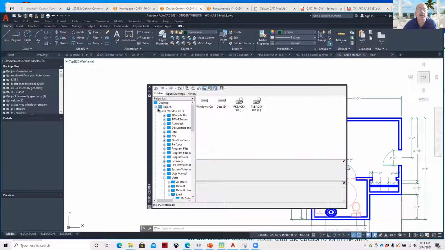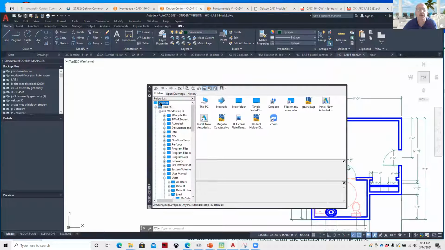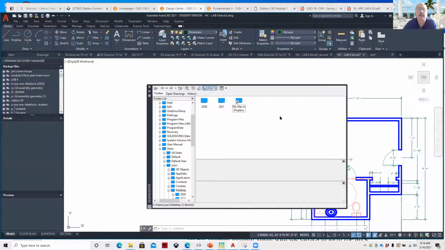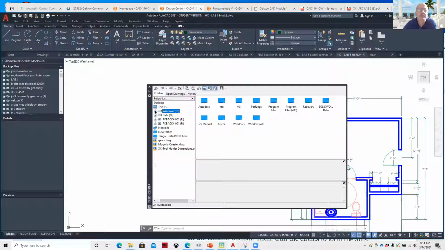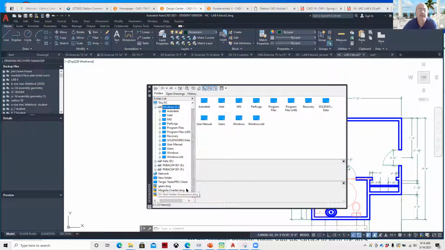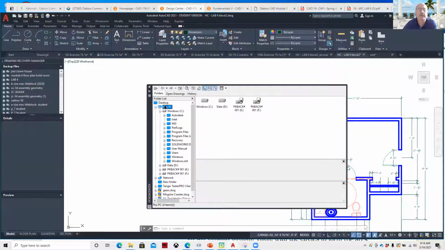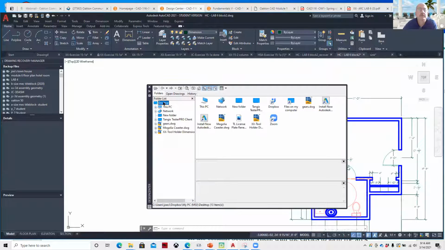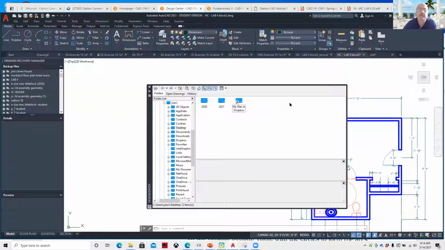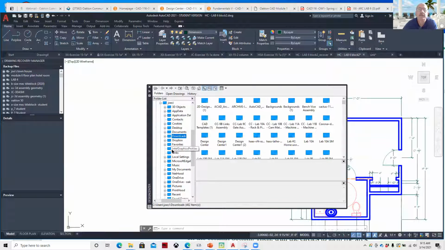See, it doesn't let me see downloads. This bothers me sometimes when I work with these computers. It seems to be changing all the time. Files on my folder, Windows. Yeah, it drives me nuts when I can't find it. There it is, downloads. So for whatever reason, AutoCAD seems to like to put that there.